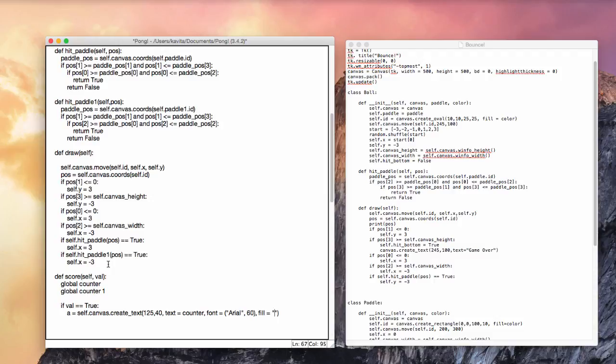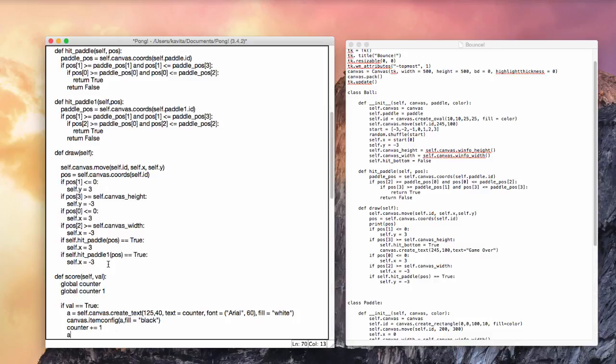Basically, if our value is equal to true, the next line we want to write is canvas.itemconfig, a, comma, fill is equal to black. Then counter plus equal to 1.